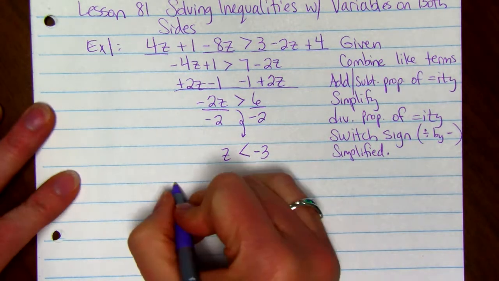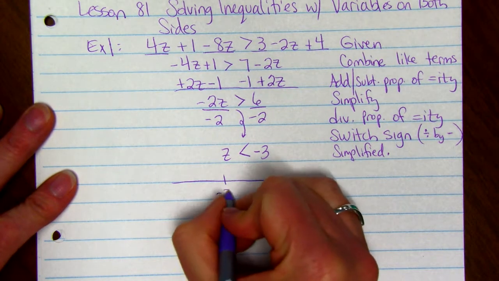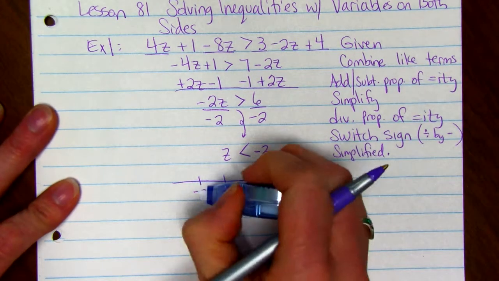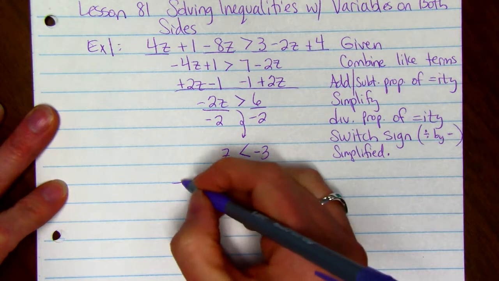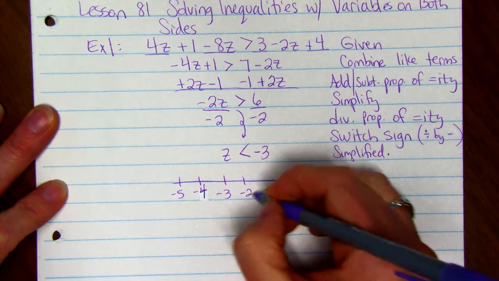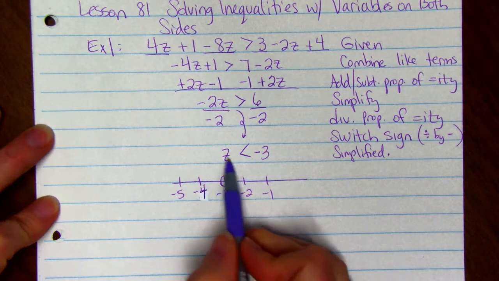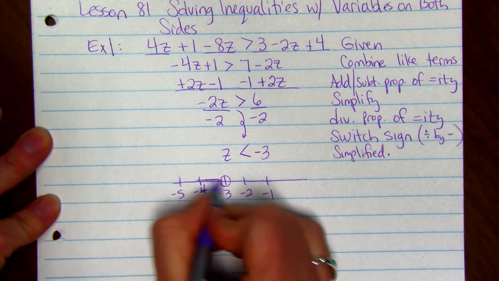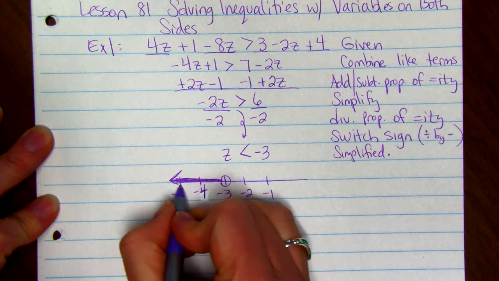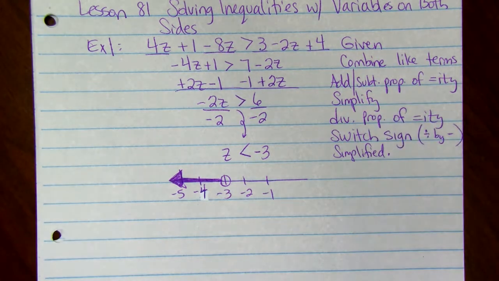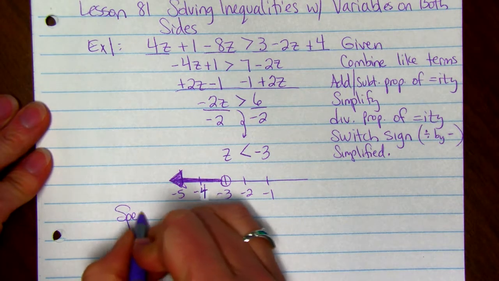Now, if we want to graph this, we need to have a negative 3 on our line. We'll go down a couple. Oh, that's going up. Negative 4, negative 5 will go up a couple, big open circle on negative 3, and then pick numbers that fit into here, any number below negative 3, so we make that arrow nice and big and chunky. There we go.